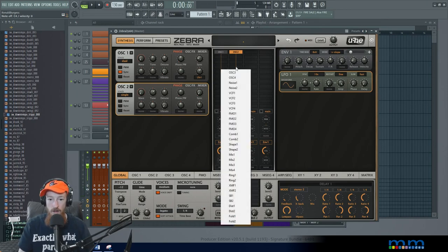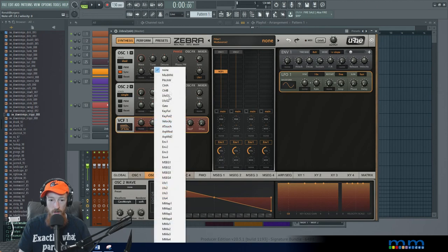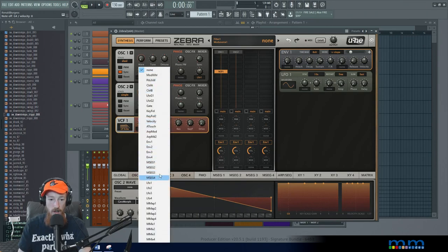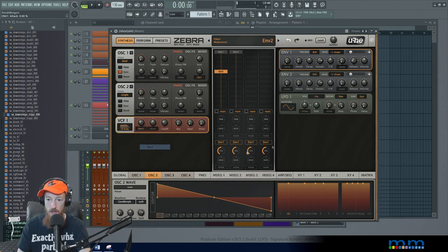Of course, we need to toss ourselves a filter on here, and on the filter, we're going to attach the cutoff to envelope 1. And sometimes the knob you pick matters depending on the mode, and I can never remember the rule. There we go. Yep, so it's got to be this first knob. And actually, let's give this envelope 2. That way, our volume envelope and our filter, which will basically be the volume envelope, are separate.